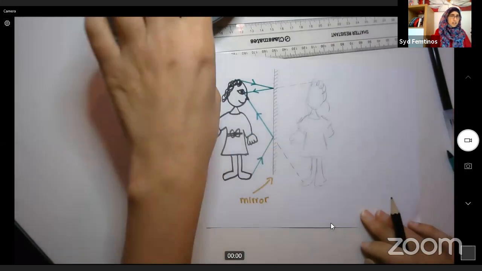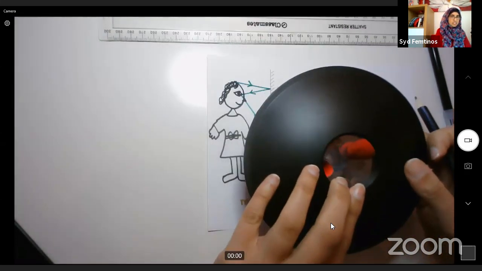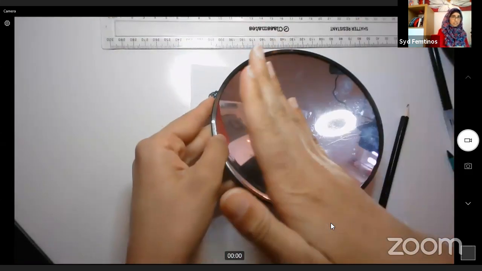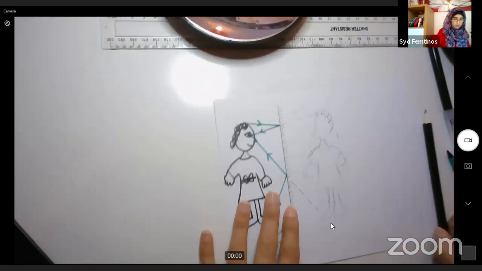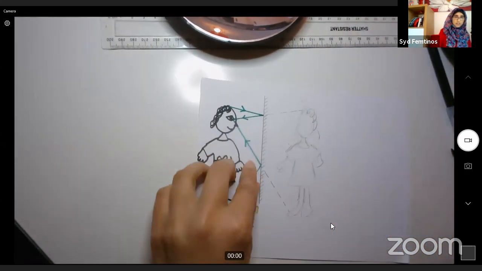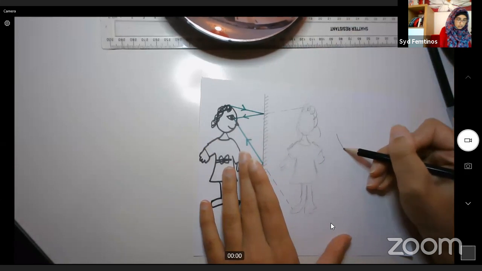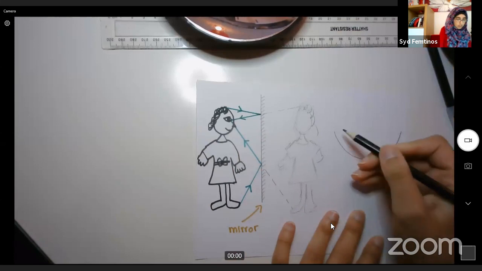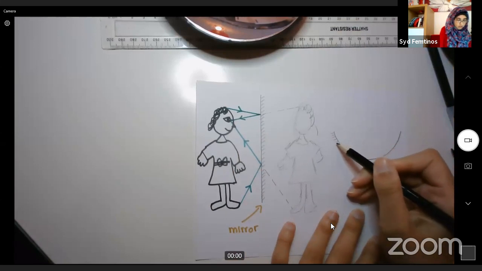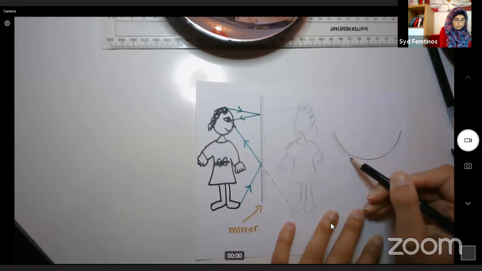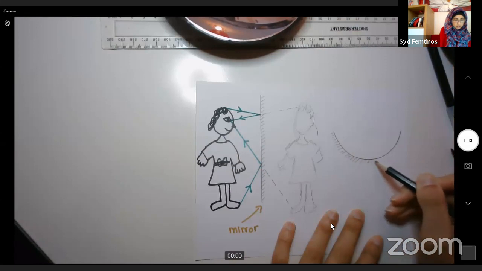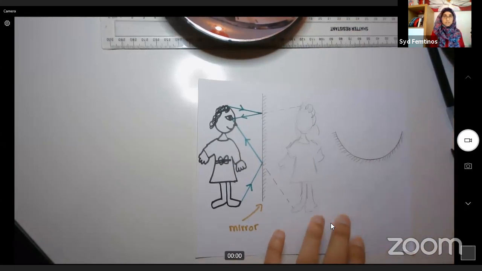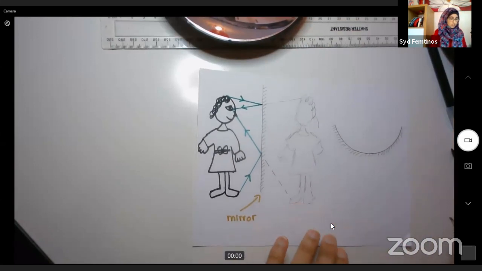Right, now let's have a quick look at what's happening in this thing. Okay, so now this is shaped circular, well, half a circle. So what we're going to be drawing, your mirror line now is going to be like this. Okay, so I'm going to draw little lines to represent that this is actually a mirror. Okay, so that's what it's going to look like initially.